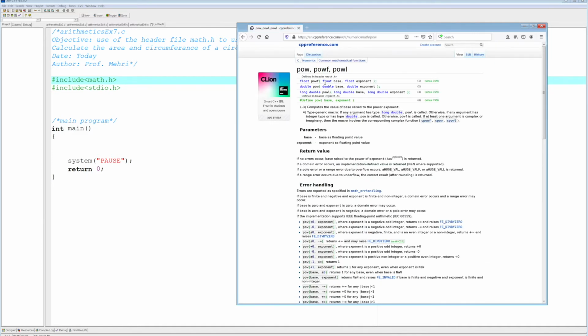And here it is. It shows you what pow as a function does. It's going to expect a double as the base and a double as an exponent, and it will return a double. And that's how you're going to raise a number to a power. So if you have a radius of 3, you put it here, and since the exponent is going to be 2, you put it here. That will be 3 squared, and the 9 will be returned from that function. That is just the radius portion.